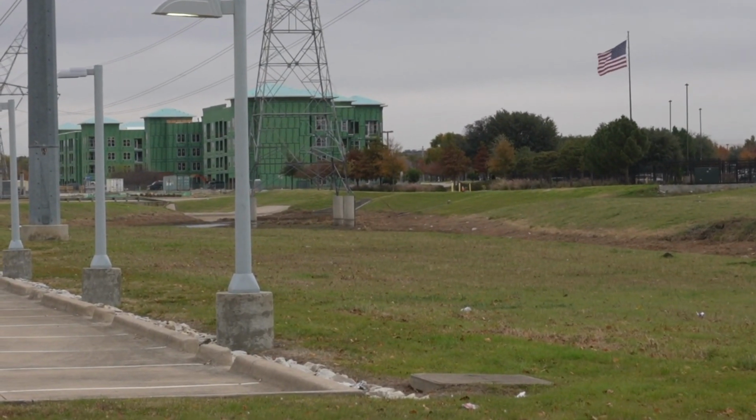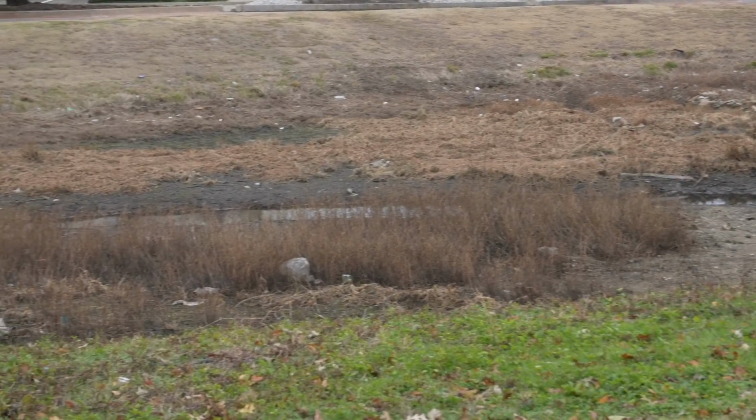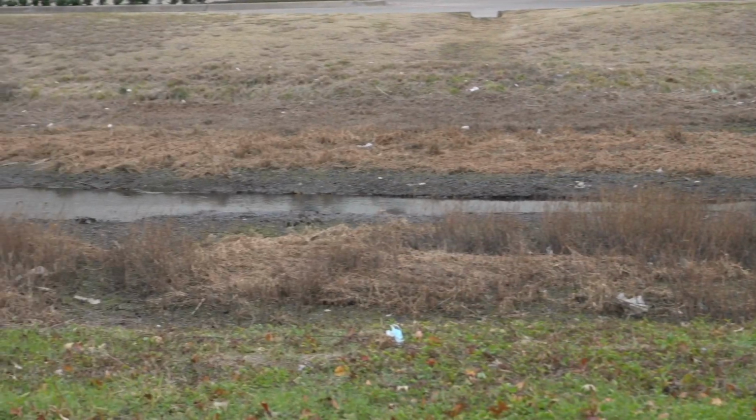What's going on, everybody? Welcome to the channel. Today we are going to attempt to microfish this drainage behind me in an attempt to save the fish that are stuck there. Now, recently there's been some development here in Texas where they're starting to build new apartments all in this area. Unfortunately, they decided to drain this pond for some reason, and all these fish, as you can see behind me, are now stuck in this tiny little stagnant pool right here.